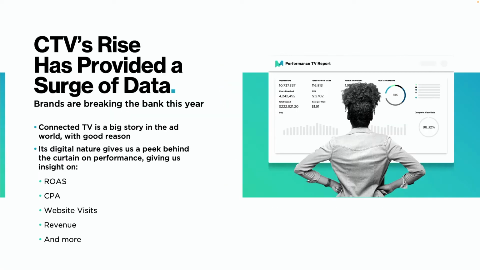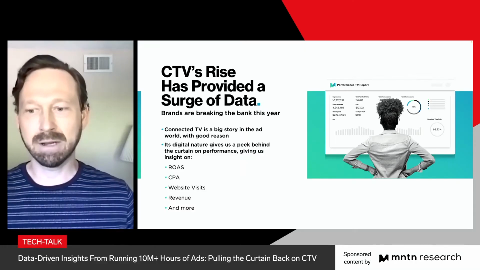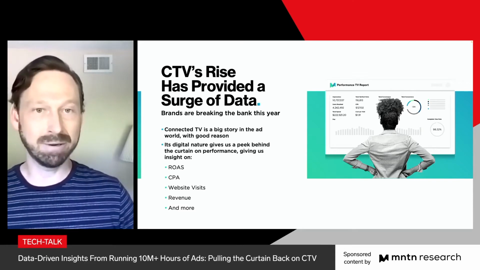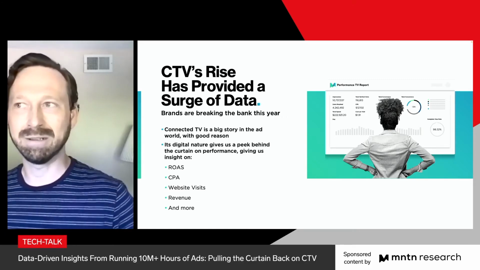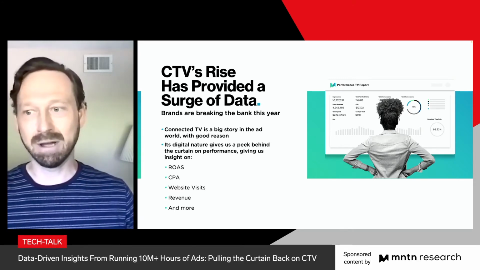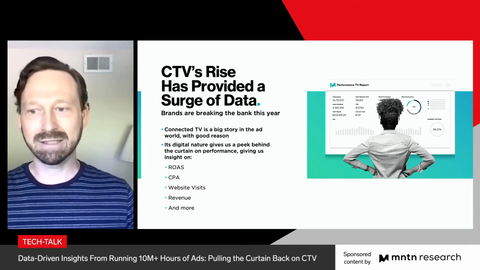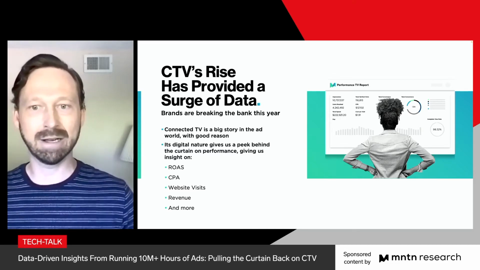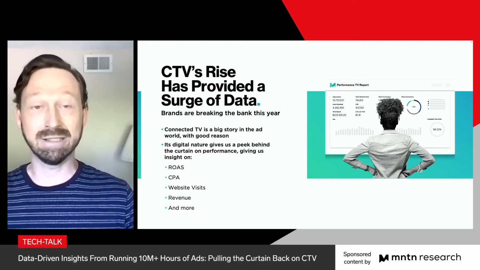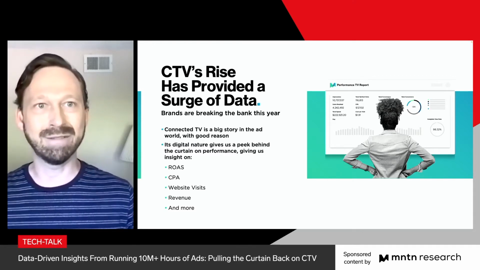So let's dive in. Okay, so we're talking data-driven stories, right? And so the rise of connected TV, there's been no bigger story out there than this, I think, in the ad world in terms of an emerging opportunity. As I mentioned, user numbers are through the roof, continuing to climb. The ad-supported area specifically, I'm sure you guys saw the news, Microsoft and Netflix teaming up to launch the ad-supported tier for that service. And so with this ascension has come a ton of information. Unlike linear TV, which is very much analog, this is TV advertising as a digital channel. And with that comes a lot of information.